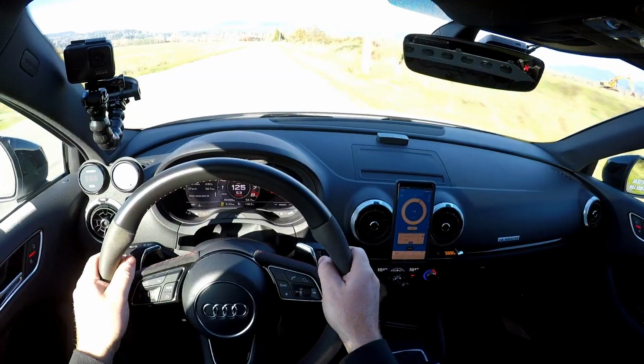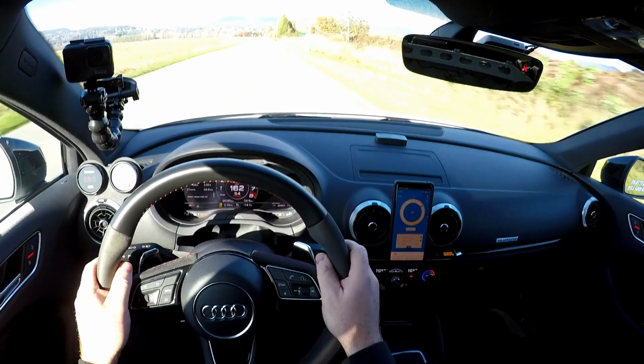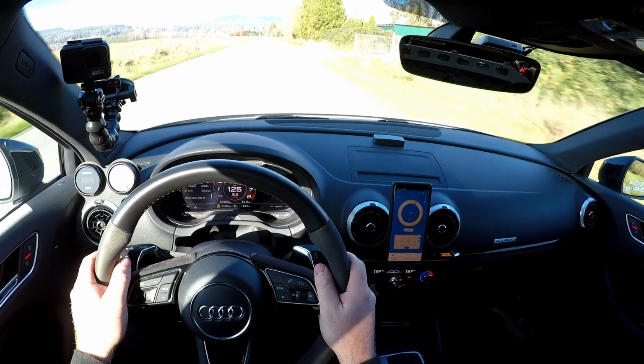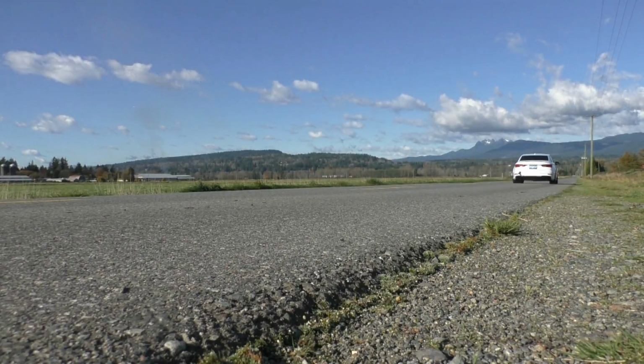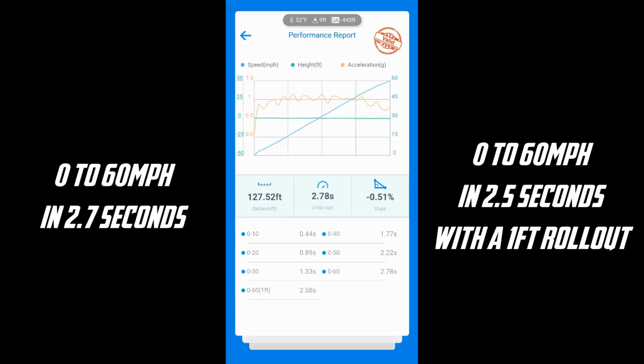The car's obviously a bit heat soaked now with all these back-to-back runs, but that one tire is going to be warmer because it's been spinning the entire day. Here we go. Final try of the day. Oh, god damn! Woo-hoo! Oh, that felt really good. 2.7 seconds. That was wicked. Friggin' hell, I love this car.